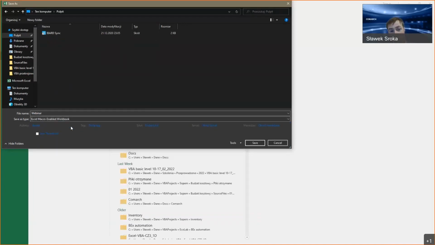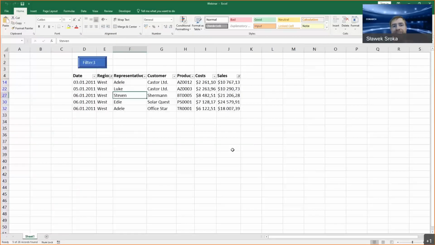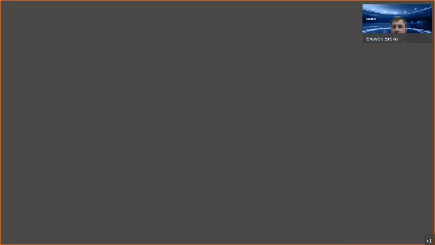So I click that file type, and now when I save it, looks okay. All right, so at that moment, maybe I just close the file for a while, and I will reopen it to show you what happens if you open the files with macros. It's really very important to see. And I'm closing, searching for that file on desktop. Yeah, it is. That's the file we saved.